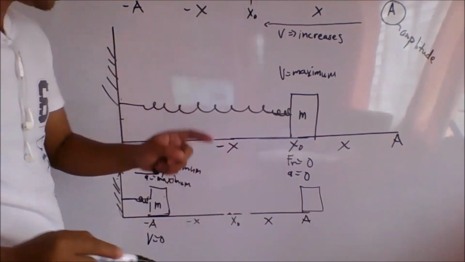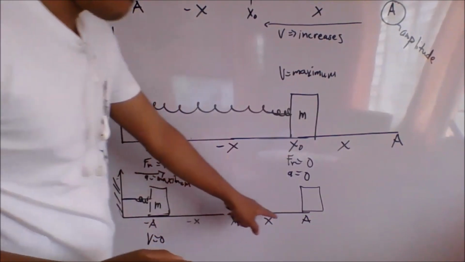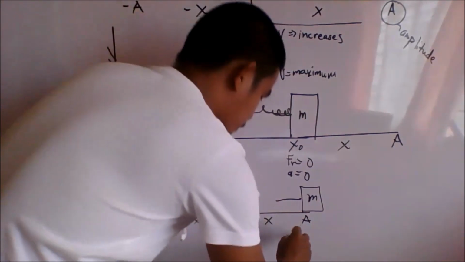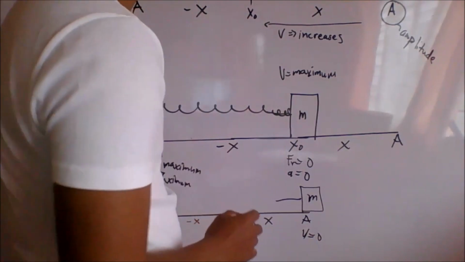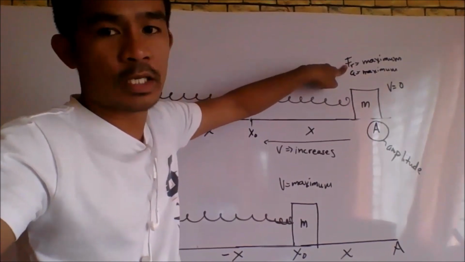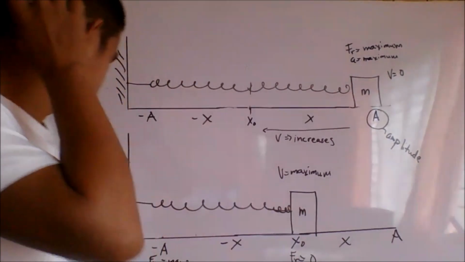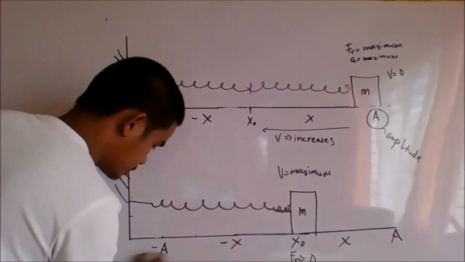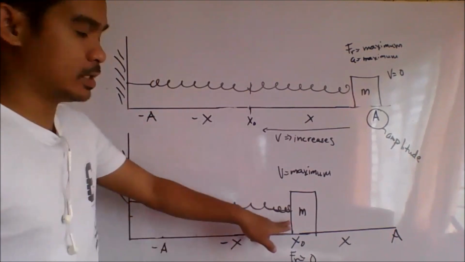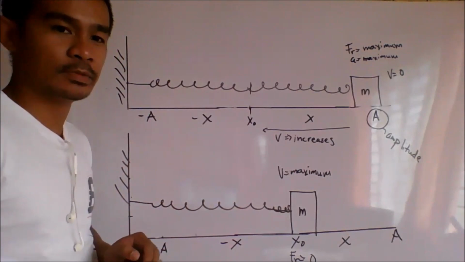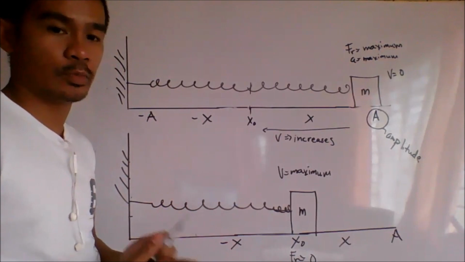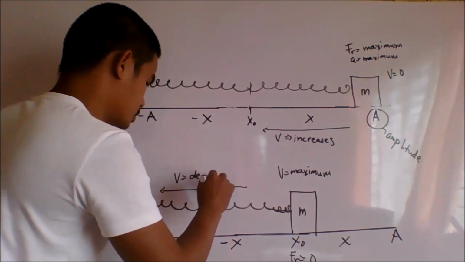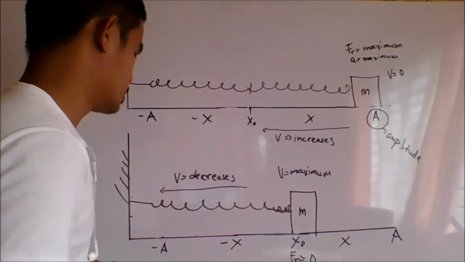Once the mass attached to the spring is at the amplitude, velocity here is also zero. And then again, the restoring force is maximum and the acceleration is maximum. How about the velocity as it goes through negative amplitude? Now, as this block moves towards the maximum displacement from equilibrium position, when the spring is stretched, as it moves towards A, velocity decreases.